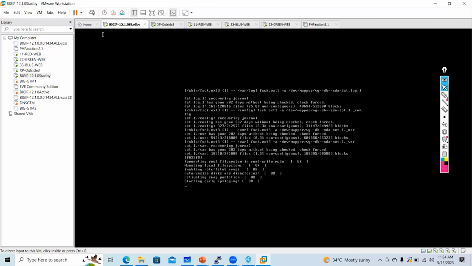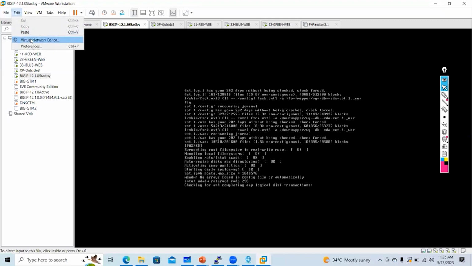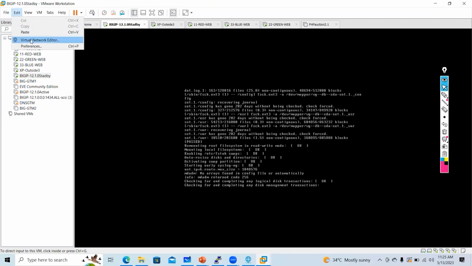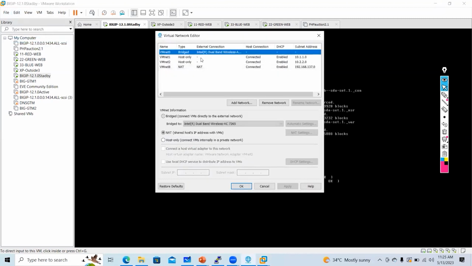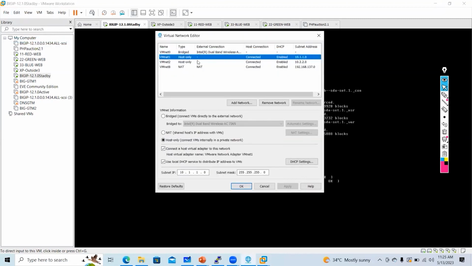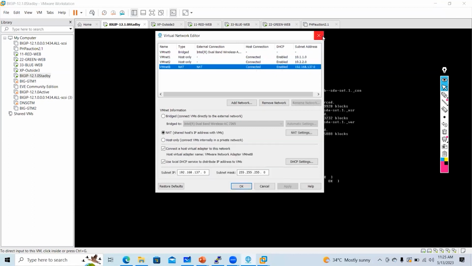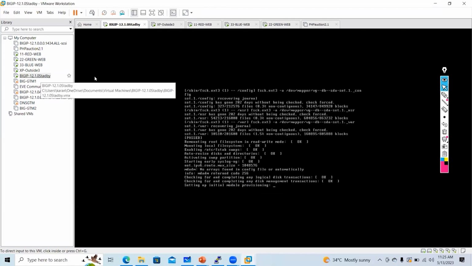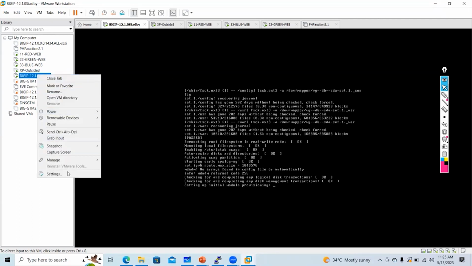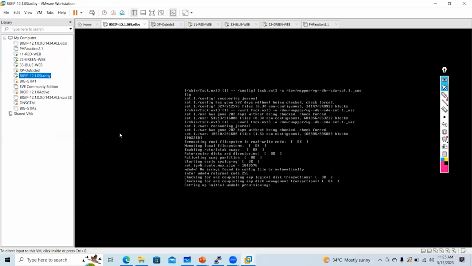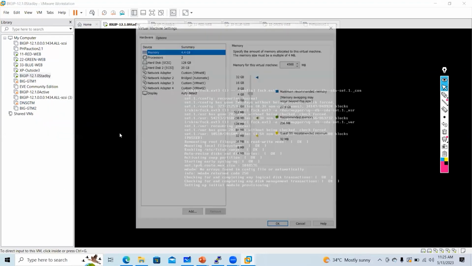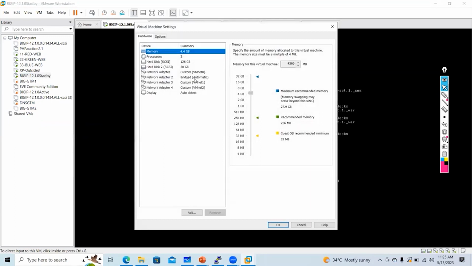First thing is you need to configure network adapters. Go to edit and virtual network adapter, assign the subnets. I'm telling you again like this. First one is bridge, second one is host only, third one is host only because in F5 I have 4 interfaces, and fourth one is NAT. Then go into F5, right click on F5 and then settings. So here you will assign those 4 interfaces which you have created there. So just treat that as an L3 interface. These are your L2 interfaces.